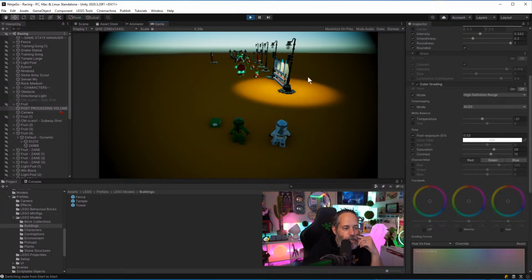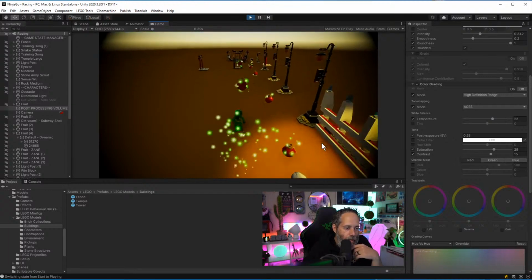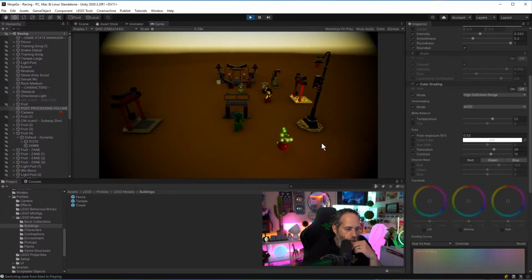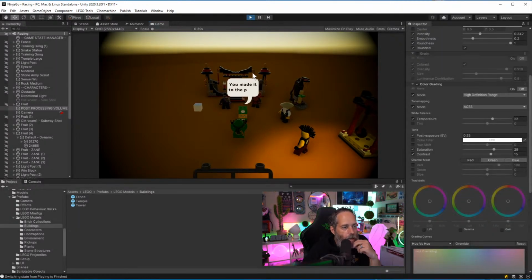Okay, so Jason's saying dragging temperature to the right, making it more warm. Yeah, I tend to agree that definitely looks a little bit better than the left option. All right, so we run, and we made it to the party. All right, let's fix those lights.